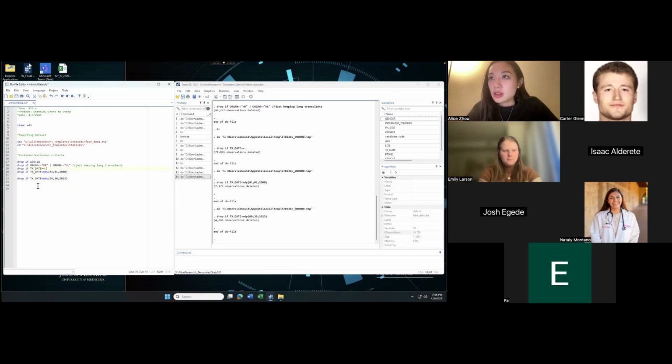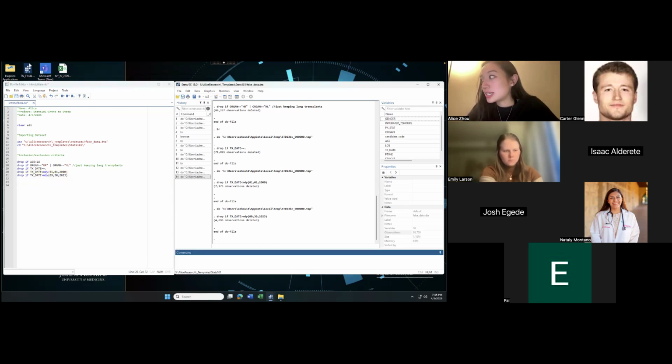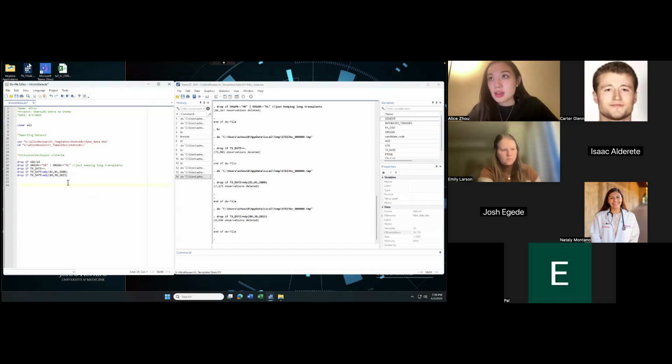All right. So now we've applied our inclusion-exclusion criteria. We went from over 200,000 observations, and we're now down to 38,000 observations. This is going to be, for the purposes of this example, our project data set. Essentially, we have adult lung transplant recipients transplanted between January 1st, 2000 and September 30th, 2023.